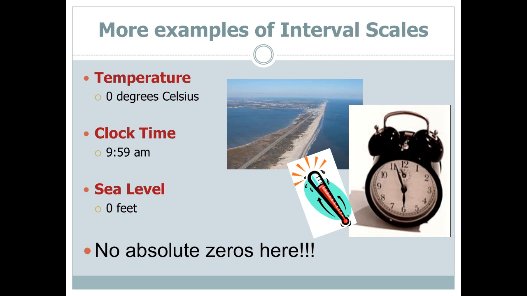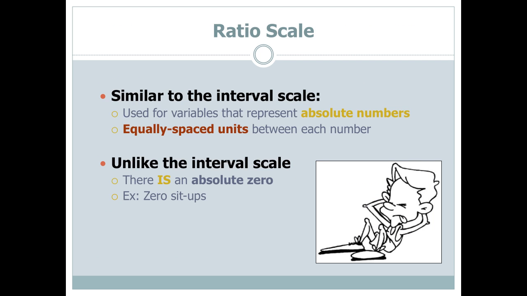Sea level, we tend to measure it as 0 feet for ground. Well, the truth is that the ground continues underneath the sea level. So it is not truly an absence of ground, simply it is at the lowest level before you reach the sea level. The last and most advanced level of measurement would be ratio.